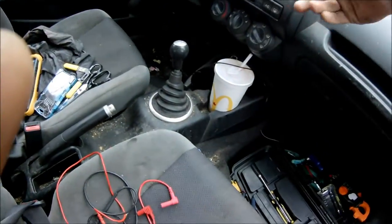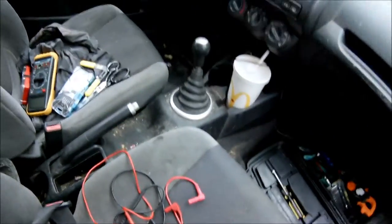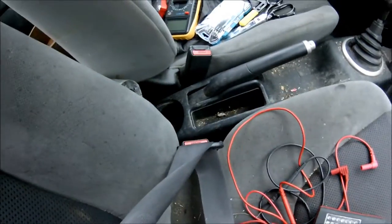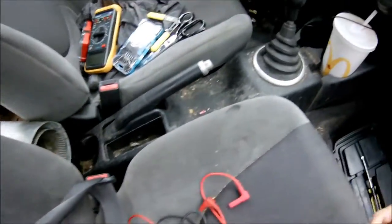The seatbelt alarm goes off, and it beeps every like 30 seconds or something. It's super annoying and it pisses me off. It really annoys me and it really annoys the passengers in my car.